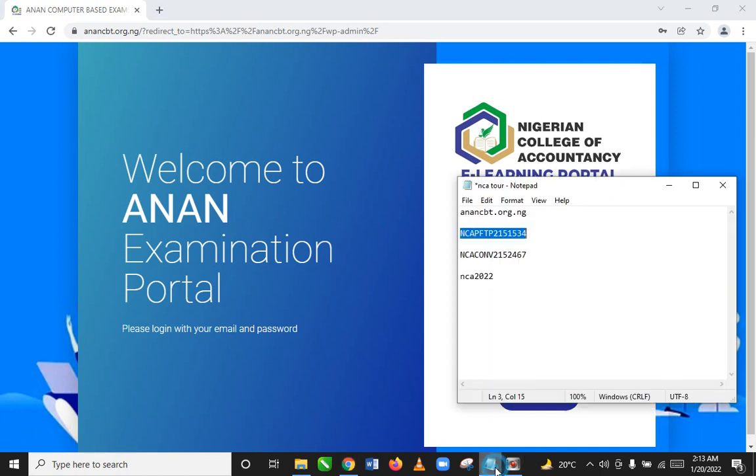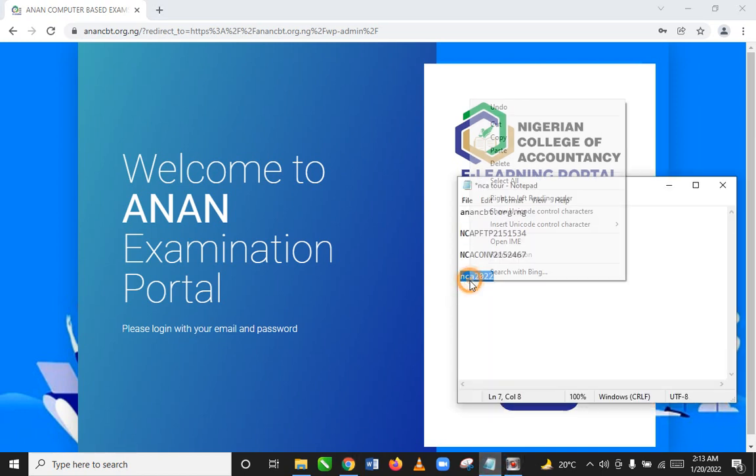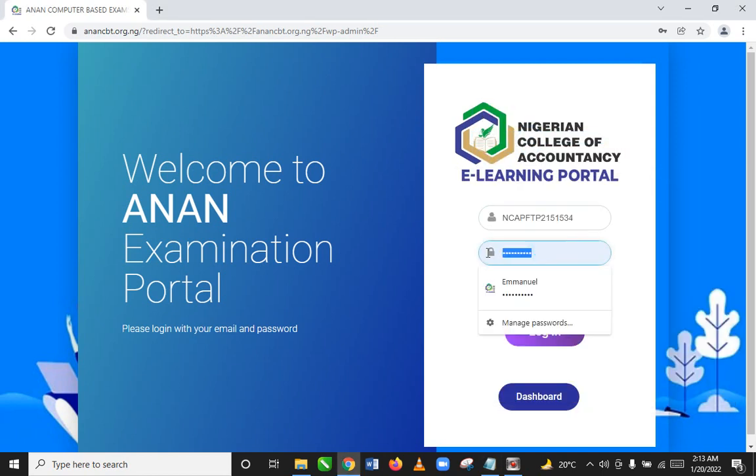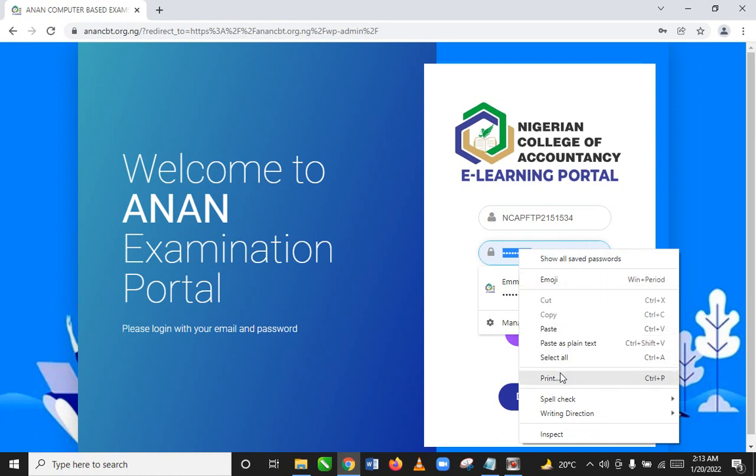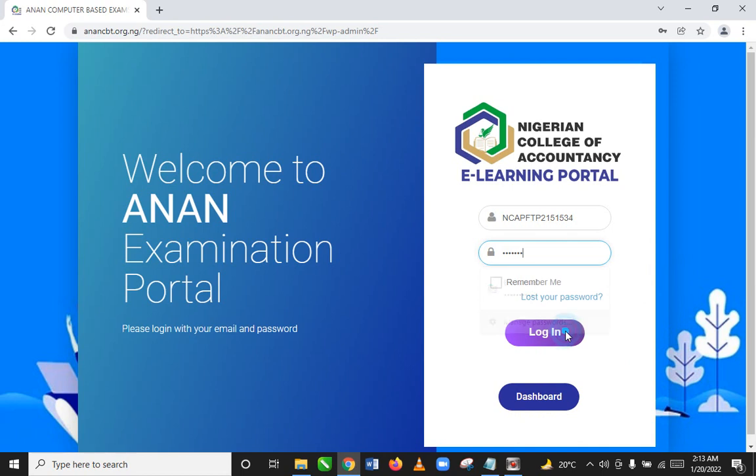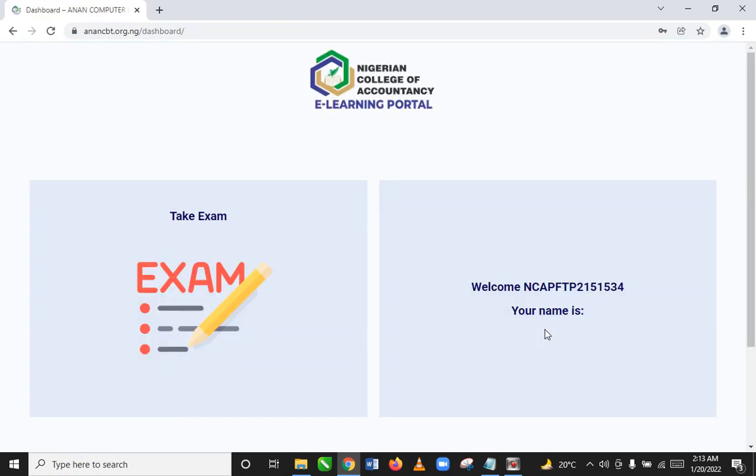Then also I'll copy my password NCA 2020 and have it pasted in the password field. Remember, the password, like I said repeatedly, will be given to you in the exam hall, and the username is your registration number without the slashes or the strokes. So I'll click on login, and this will take me back to the exam dashboard.